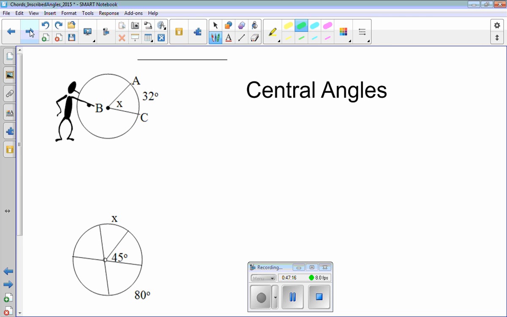Fair enough. All right, we're going to switch gears for a little bit. That's all we have with chords, so don't write any of this down yet. This is really basic, easy stuff. We're going to talk about central angles now, the central and the inscribed angles. Just really quickly, what's the measure of angle x? If the arc measure is 32 degrees, what's its angle measure going to be? 32 degrees. Arcs have measurements, like 32 degrees is part of the entire 360. So those arcs have degree measures as well, but the angle measure is the same as well.